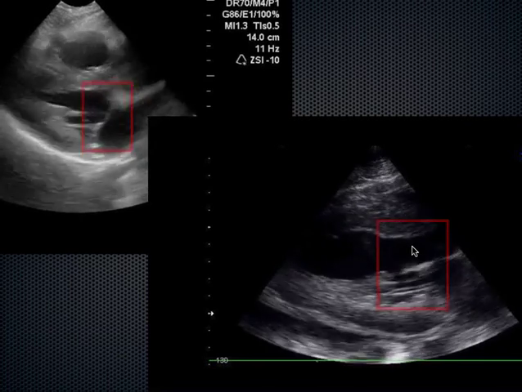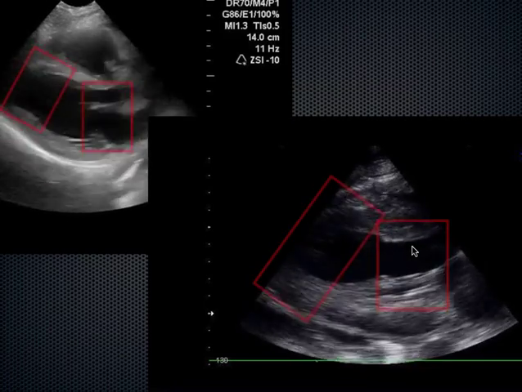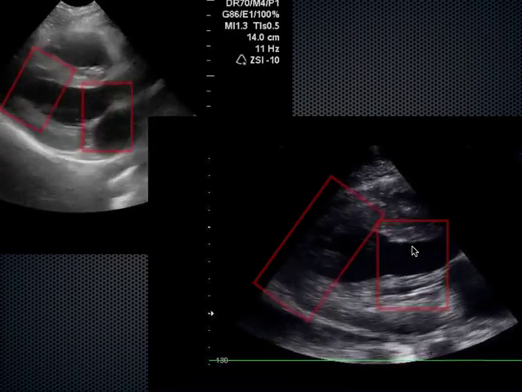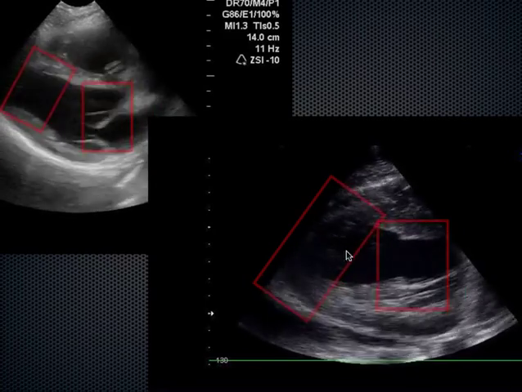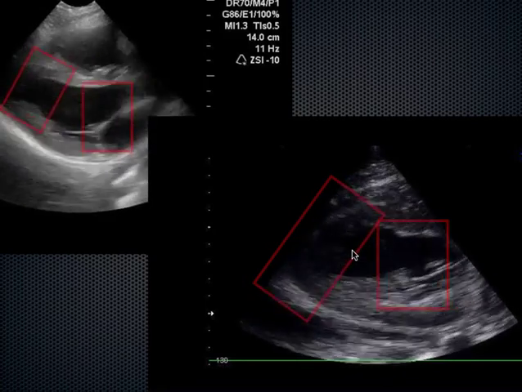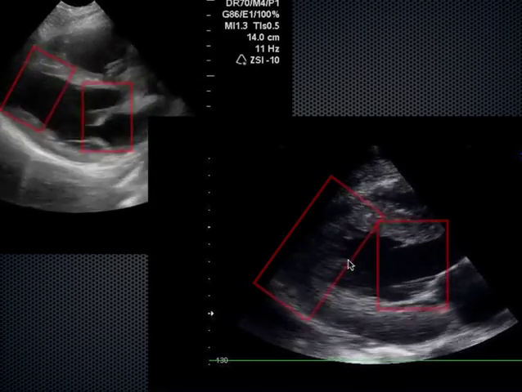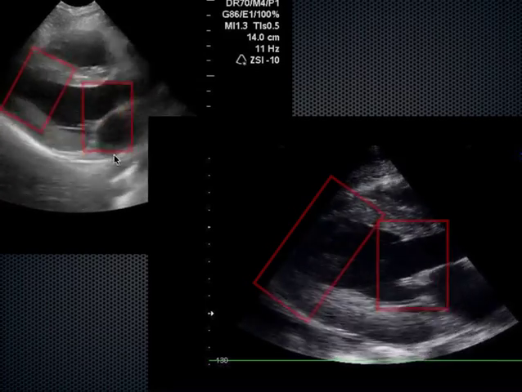So right off the bat, we're concerned about this patient having a decreased LV function, just because that valve doesn't come up and smack the septum. The second problem is that we see back here in this left ventricle, if we're an imaginary red blood cell sitting right here, we don't make out very well that this interventricular septum and this posterior wall are coming together to any meaningful degree the way it is over here.